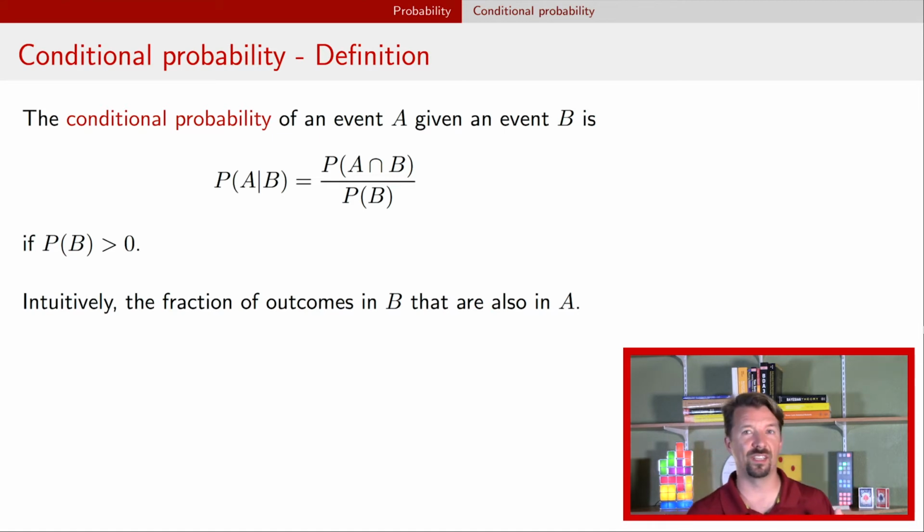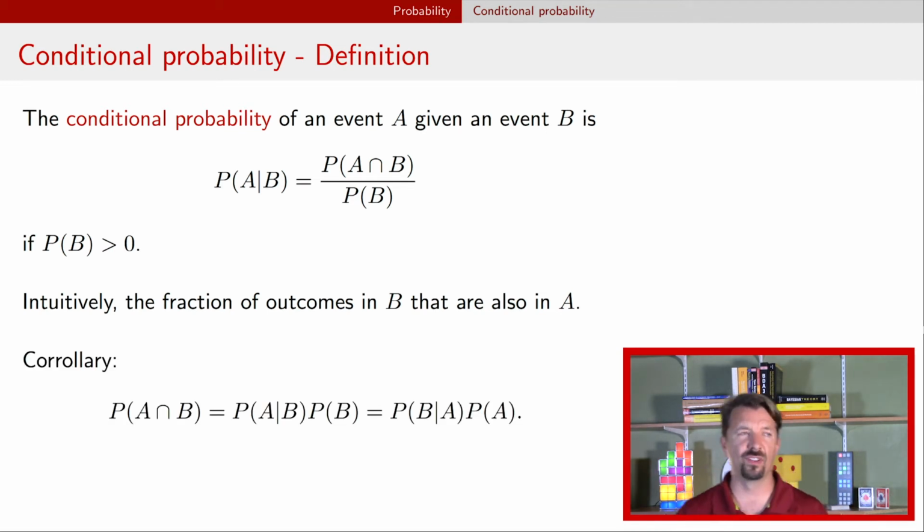As an intuition here, the way that I think about this is that you have the fractions of outcomes in B that are also in A. And so if you think about your Venn diagram, the probability is the area of those geometrical shapes, say a circle in the Venn diagram. And what you're doing here is you're saying, all right, let's narrow the scope of the entire problem from the whole sample space omega just down to B. So here's the circle for B, and now what portion of that area includes A? That portion is the numerator, the denominator is that whole area for B.